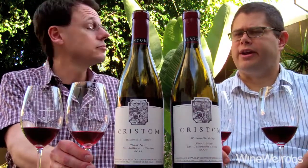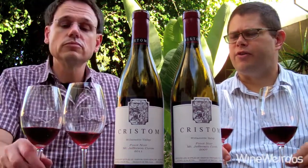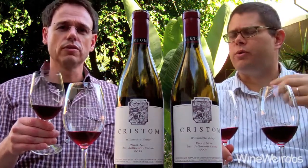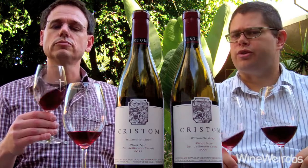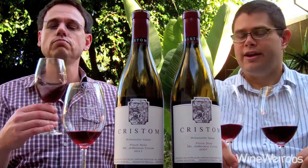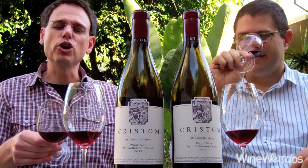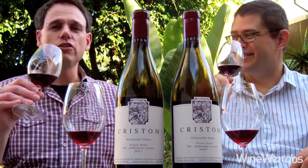It's really balanced right now, very drinkable right now. It's very fresh. There's a really big mid palate, just very fruitful, very fruit forward. Definitely a more new world style for the 11. Really nice. Now let's see what's going on the 7. 7 showing a little age. It's got a little bit more garnet in it right off, and there is a little edge thinning on it.